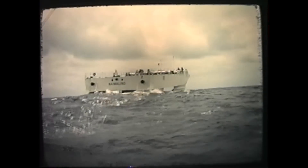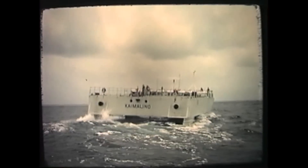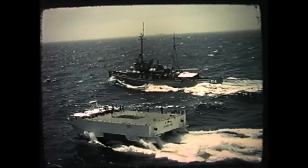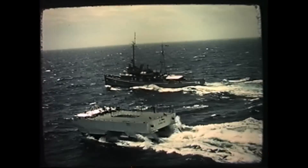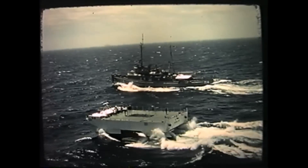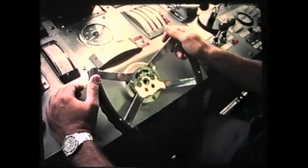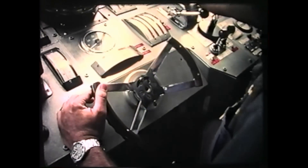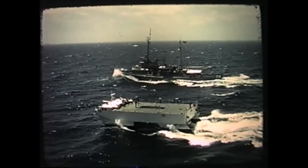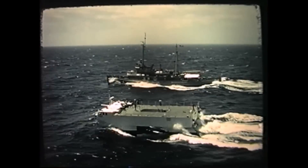In large waves at rest or at low speeds, the SSP experiences little motion. Comparing the 190-ton SSP and the 1,750-ton fleet tug, even without the automatic motion control system, the SSP rides smoothly. If scaled to a destroyer size and automatic controls added, results indicate that such a craft could operate at full speed with little motion in sea state 6.